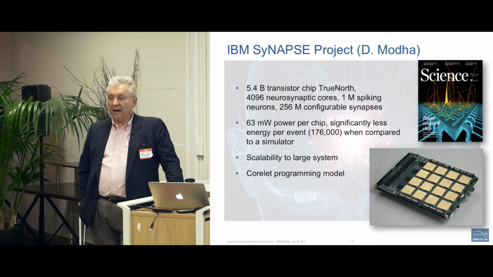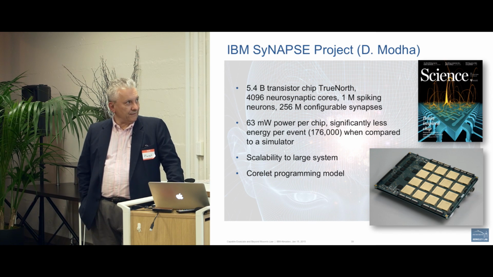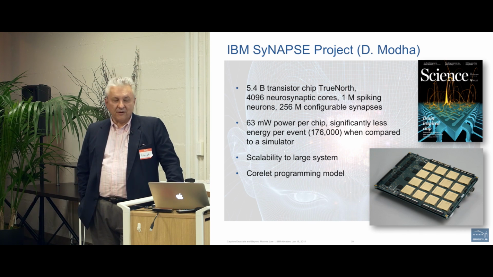These are some of the characteristics of the Synapse project. The chip that they built, the TrueNorth chip, is a 5.4 billion transistor chip. It's done actually in Samsung technology, so it's very traditional technology. I think it's 27 nanometers. So it's nothing fancy in terms of the actual technology. It's digital, traditional CMOS technology, but implementing a very different architecture. And it has an incredibly low power consumption.